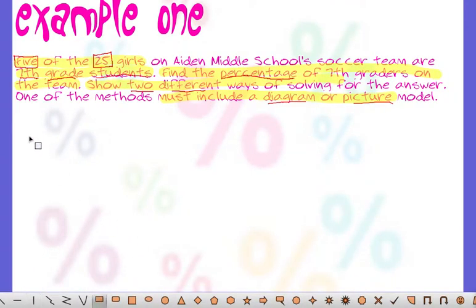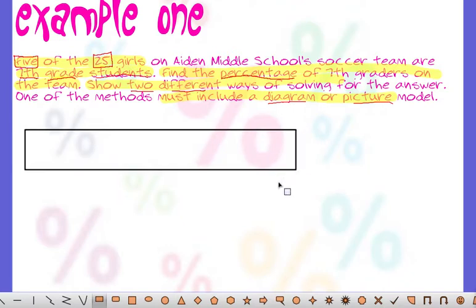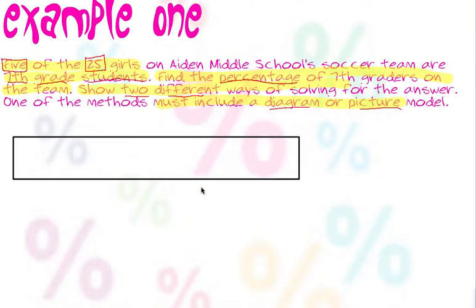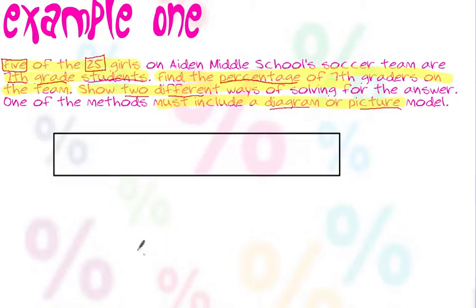So let's start out with a picture, and I like using those tape diagram double number line hybrids so that way we have a good visualization of what this percent actually means. So if we look at our labels, we know that 7th graders is one of the things that we're looking for. And we're using percentages to do so. So we're looking for the percentage of 7th graders. So we're using the numbers that we know to find out what they are as a percentage.